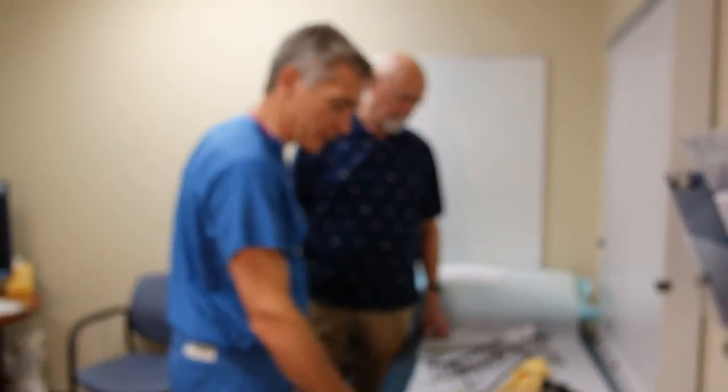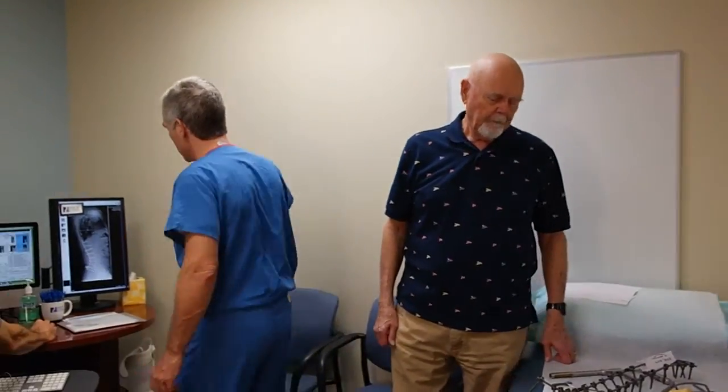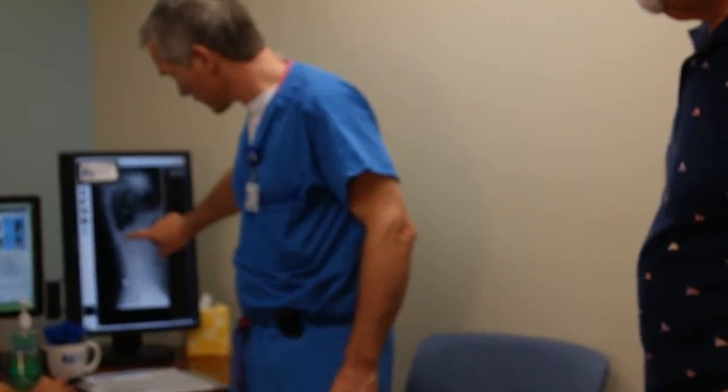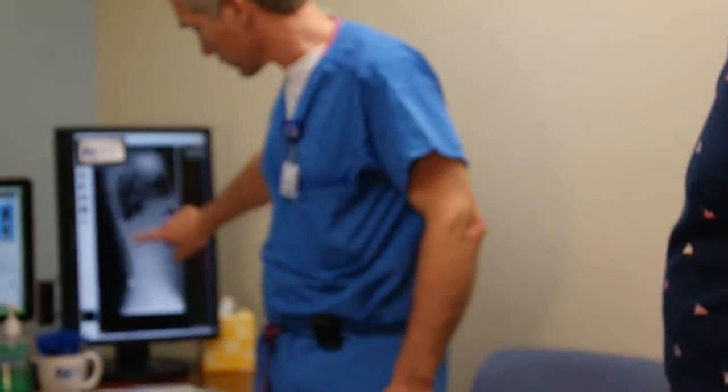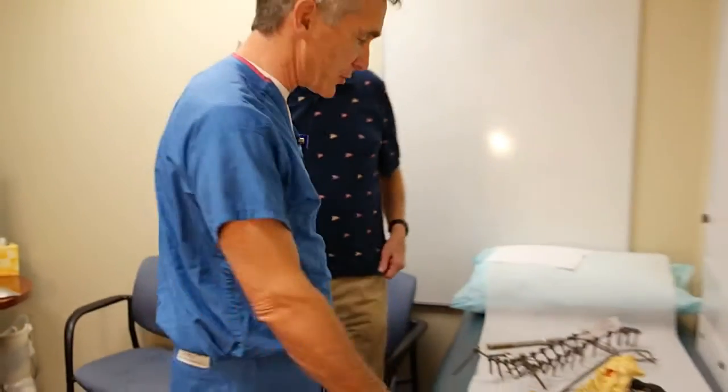We're just going over with Leslie here. He had asked me about how we actually did his surgery. If you look over here, you can see this is Leslie's surgery, where we did a thoracic-lumbosacral-iliac-winging instrumentation infusion. He's about six months out, doing well. He was just asking me how we did the surgery.